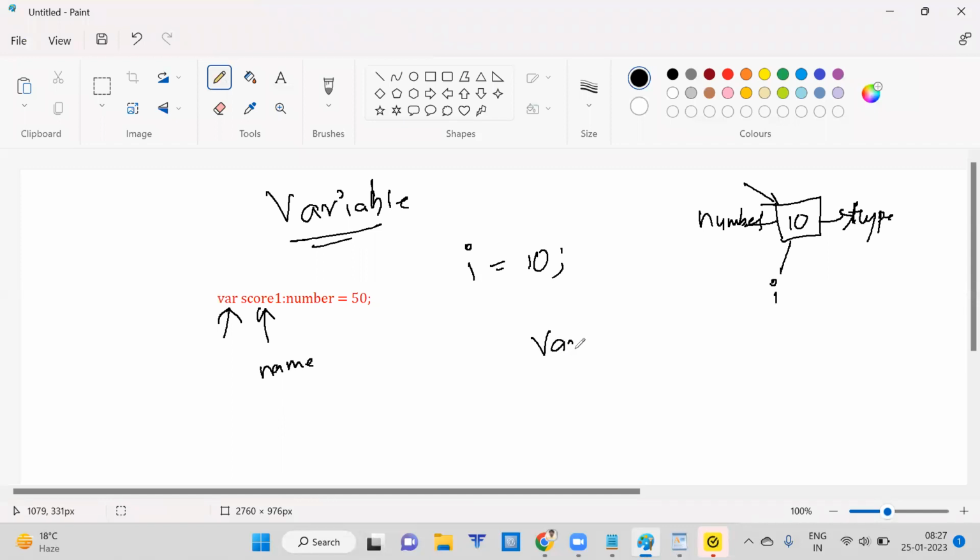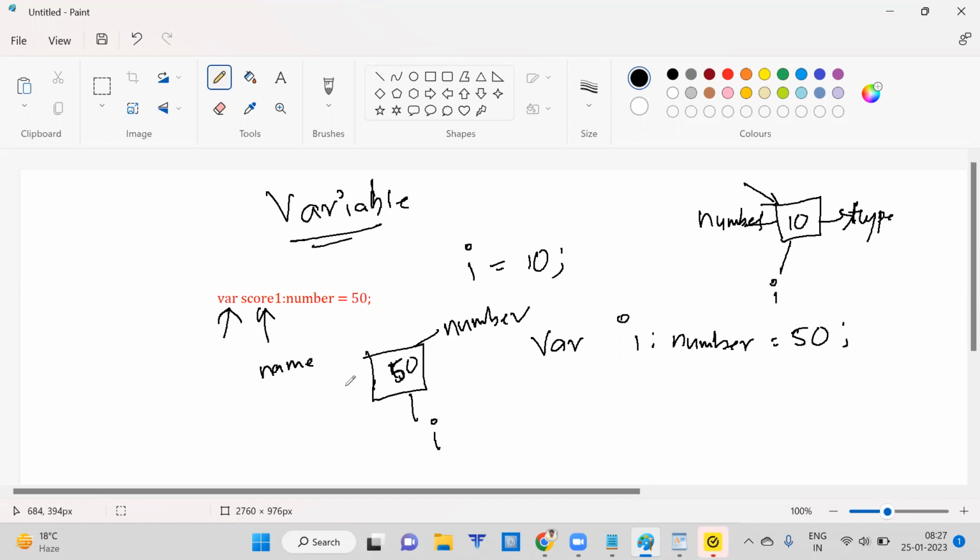If you give var i number equal to 50, then at the time of writing this line of code, we will have a memory location with the name i, the type number, and the value 50. Okay.